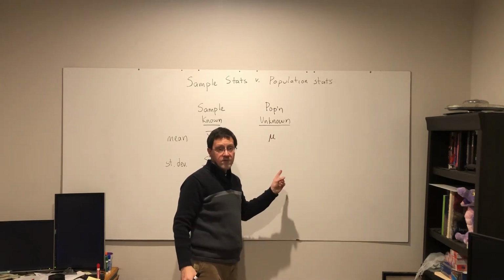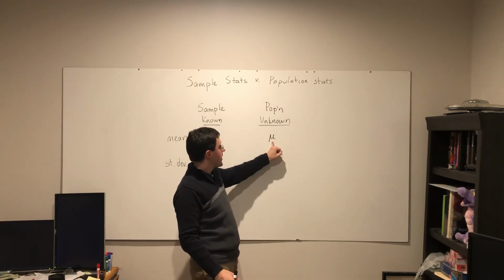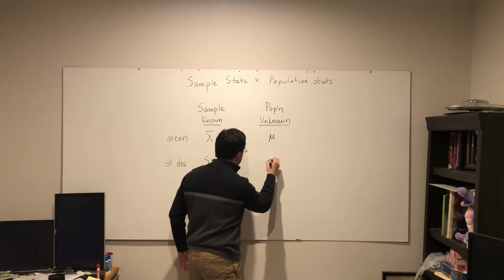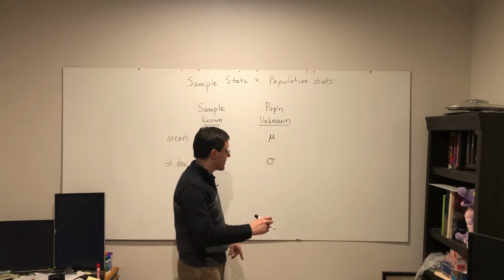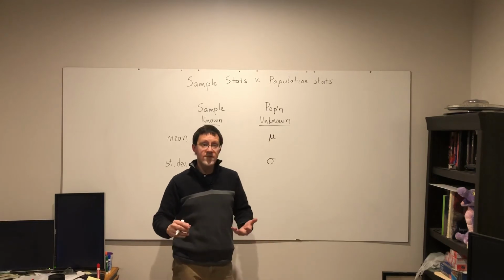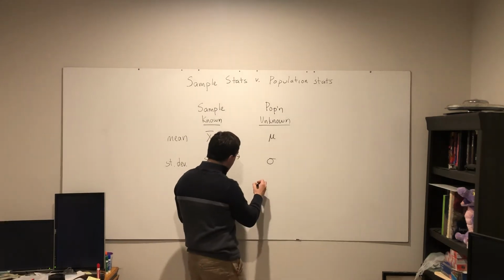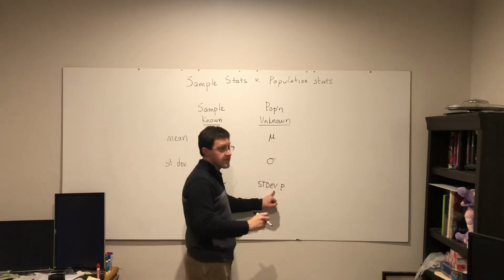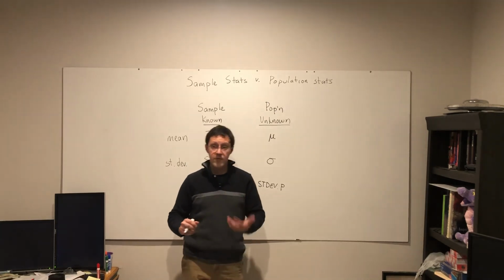So, acknowledging that, we have different symbols. The population mean is represented with the Greek letter mu, and a lowercase Greek sigma for the population standard deviation. In a case where it's known, it's calculated slightly differently than the sample one, so it's actually a different formula in Excel: STDEV.P versus STDEV.S for population and sample, respectively.